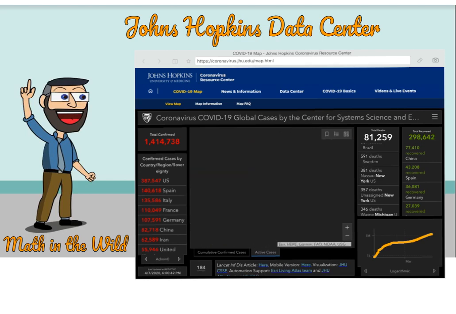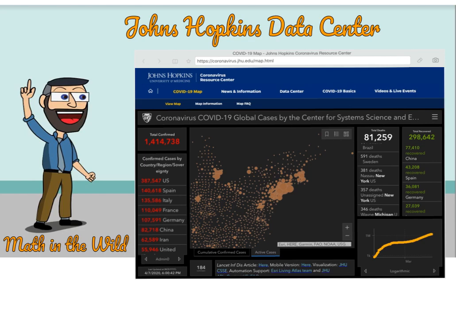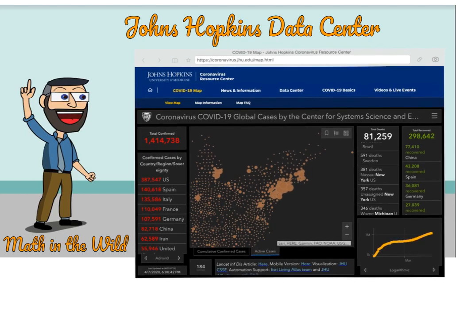This is why we're all taking social distancing so seriously here, because if you zoom out, you will see New York is the most densely populated spot and the spot that has the most of these circles of active cases. It seems to be much more spread out throughout the rest of the country, but in the metropolitan New York, Philadelphia, New Jersey area, the cases are a lot higher.